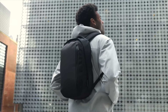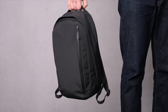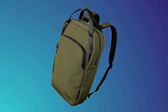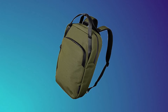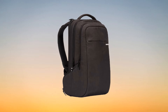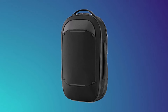Welcome to the Ultimate Guide on the Best Laptop Backpacks of 2024, where style meets functionality and innovation intertwines with practicality. In today's fast-paced world, where mobility is paramount, the right laptop backpack isn't just a carry-all for your tech gear. It's an essential accessory that complements your lifestyle and enhances your productivity. Join us as we explore a curated selection of cutting-edge backpacks designed to safeguard your devices, streamline your daily commute, and elevate your on-the-go experience to new heights.